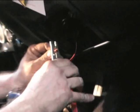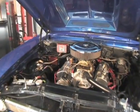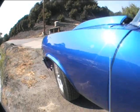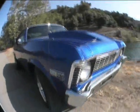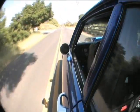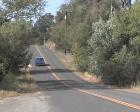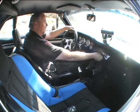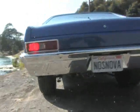The last step after mounting the MSD box is to wire the two-step rev limiter to a switch inside the car. This will give the driver easy access and allow the two-step rev limiter to be activated on demand. Now that we've wrapped up the installation, we're ready to hit the road. The MSD 6AL2 worked like a charm as we expected, and we're off to test the rev limiter and two-step functions. We found a deserted road in sunny Southern California and put the two-step limiter to the test. We originally set the rev limiter at 3,000 RPM just to take it easy on our first try. Once the two-step was activated, we put the pedal to the floor and the engine stayed right at the 3,000 RPM range. We then made one more two-step test at the 4,000 RPM range after adjusting the rev limiter one last time.